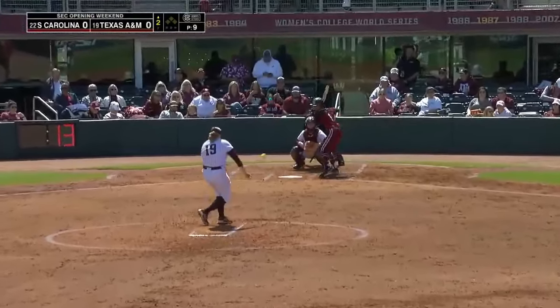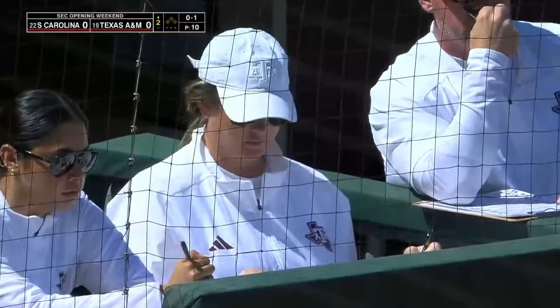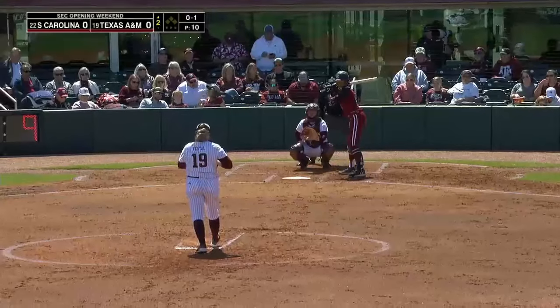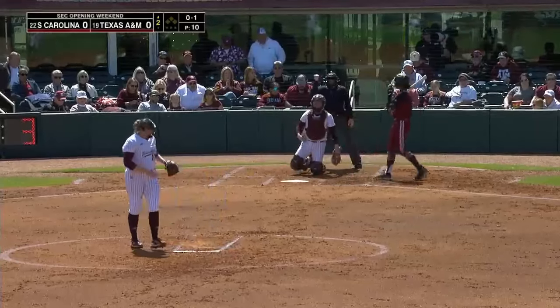She wants them this year to get back to playing what she calls Aggie softball. She used that term quite a bit when we were talking to her earlier this week in the coaches call. She said she wants them to play with that grittiness, that competitiveness, and specifically the focus that she wants to see even when the team's out there, when they're tired, when they're worn out. She still wants to see that focus come into play every single pitch of the ball game.